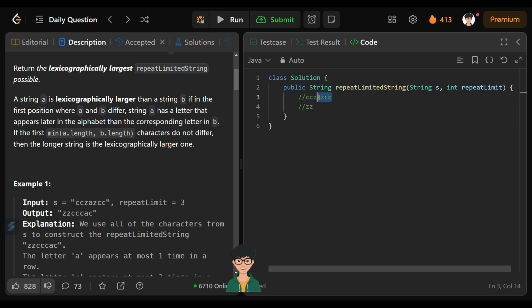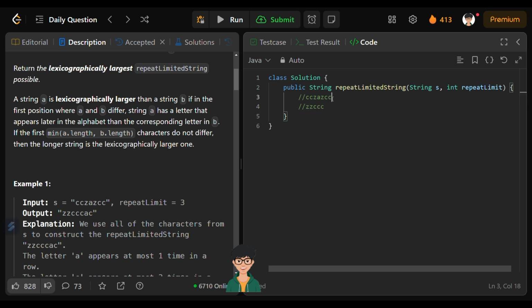Now which is the second most greater character? It is c. So we choose c the first time. Then we have four c's in the string, so we can choose one more time, and then one more time.